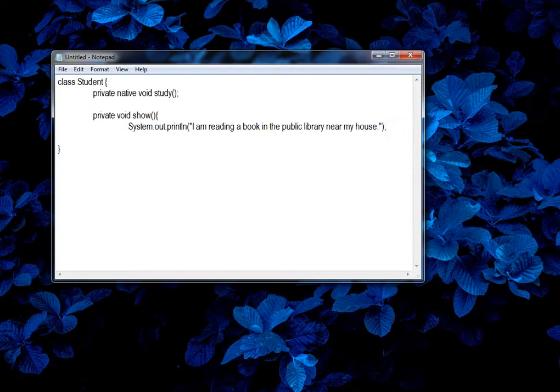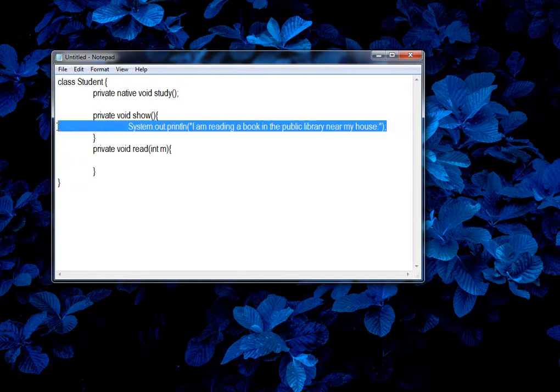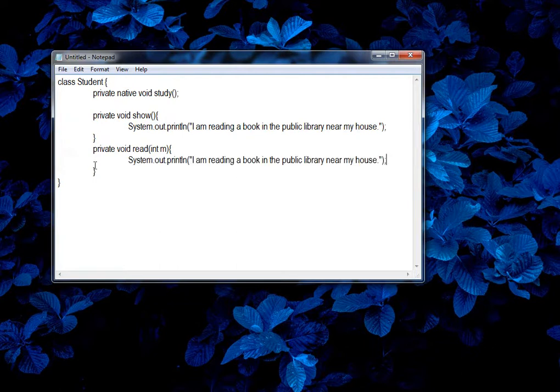Okay, don't forget to close it. I can continue to create another instance method. This time name it as read, and this read method will require one input argument with the integer data type. Maybe I can copy this. So just modify the message.